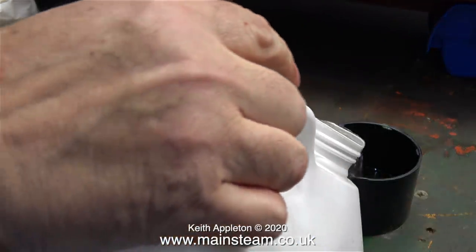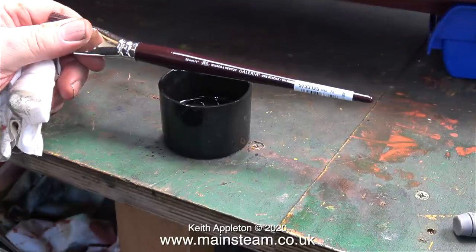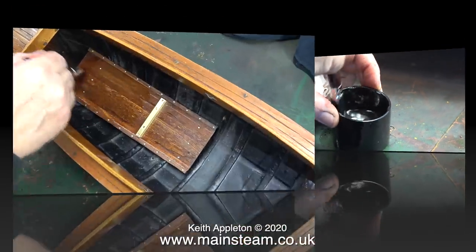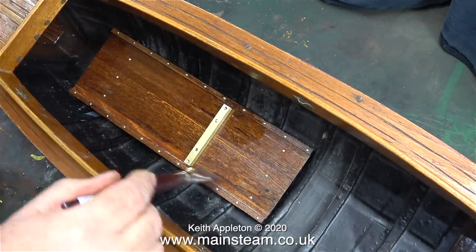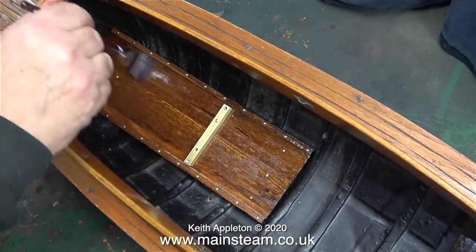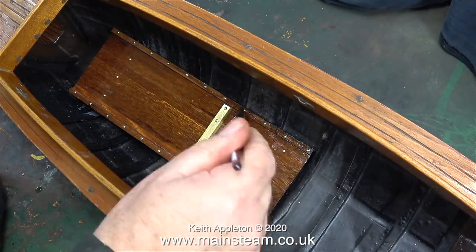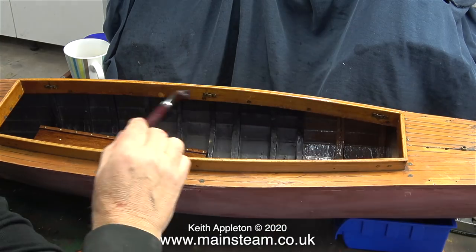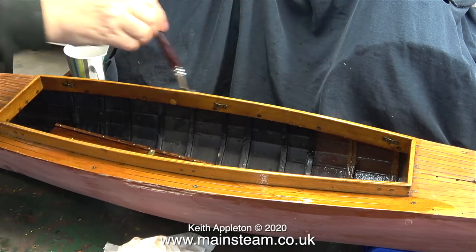I've put some varnish in the plastic cap of an aerosol can and here I'm adding some white spirit — it's about a 50/50 mix. Recently I've been buying some paintbrushes and they're not all good ones, but this one is. These Galeria ones are excellent paintbrushes and I've always got good results using them for varnishing. This is a one inch brush; the other Galeria one I have is much bigger and a bit too big for this job. First of all I'm going to varnish the floor and see what kind of finish the brush gives. This is coat number three on the floor, so it's not going to look too good because I haven't rubbed it down between coats. The idea with the wooden floor is to fully seal it against the elements — all the water and oil that will be splashing about in the boat when it's in use. As you can clearly see there are still some marks on the combing and the top decking, but this is not a problem.